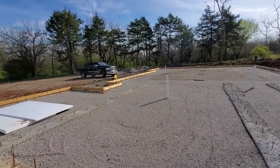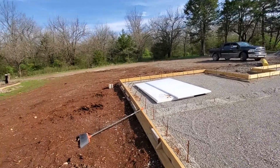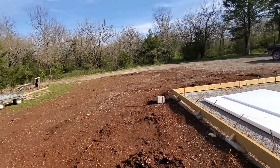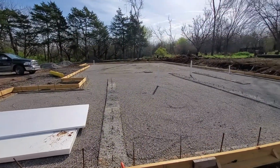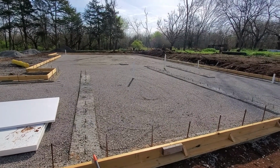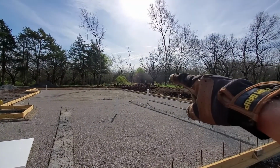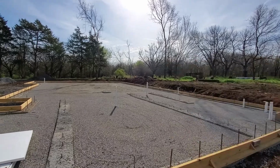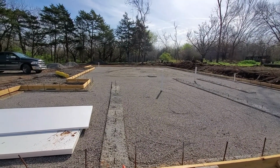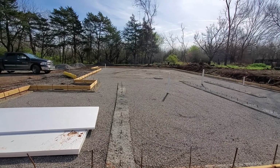So our goal is to get this done, and then I can't work on it for a week. I'm going to let it sit for a week after we get it poured, and during that week is when we'll move. And at that point, I can come out and start the framing. So I've got my GoPro on that cam tree right over there. When everyone gets out here, we'll turn that on and do a time lapse of us running around like ants trying to get this done.